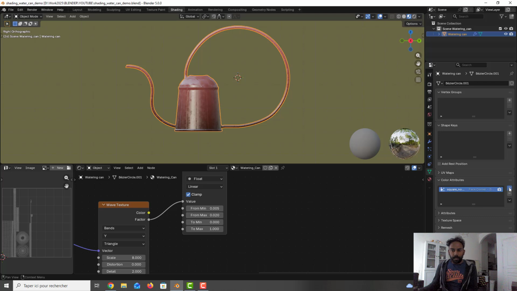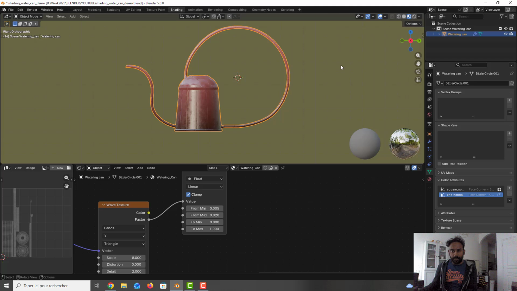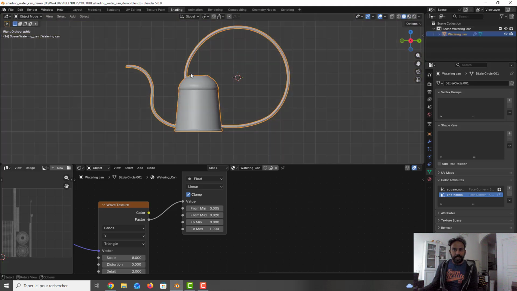I go on the right, I press plus, I select face corner, color, and we can call that line normal. And add. After, we can click on the solid view.